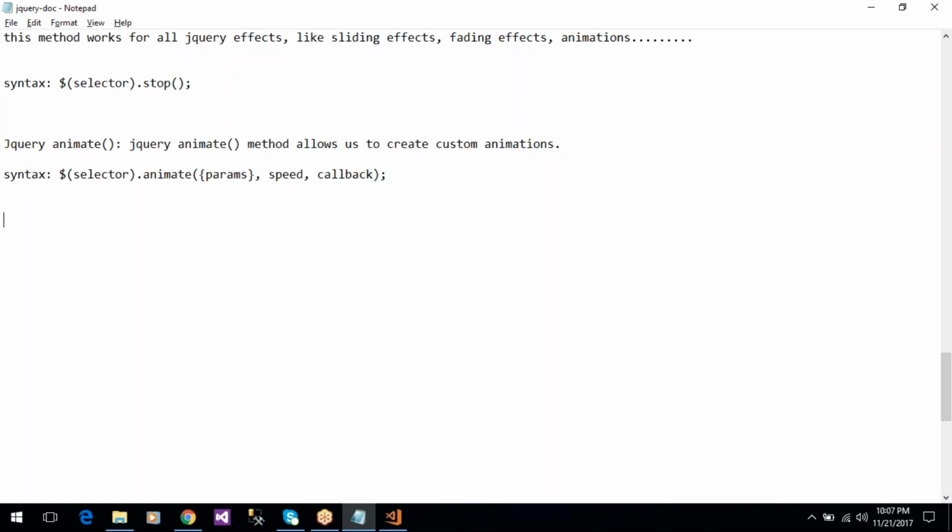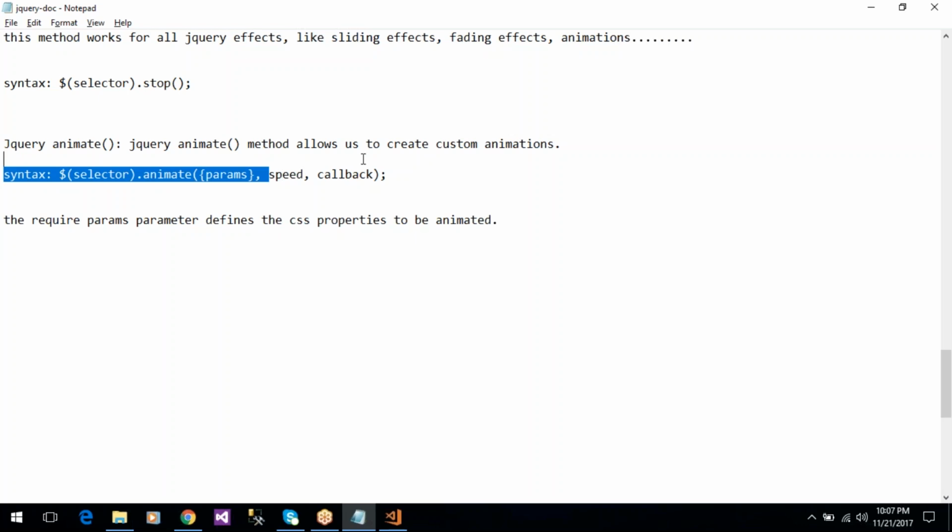The required params parameter defines the CSS properties to be animated, and the speed and callback parameters are both optional.